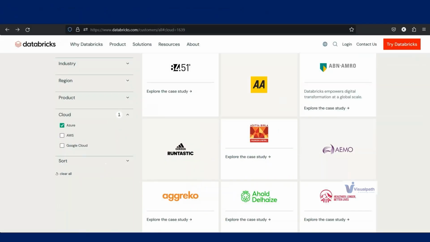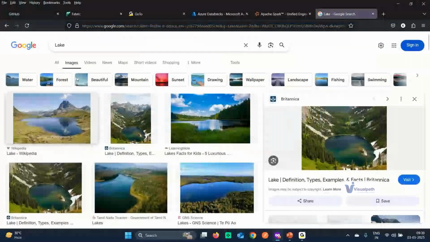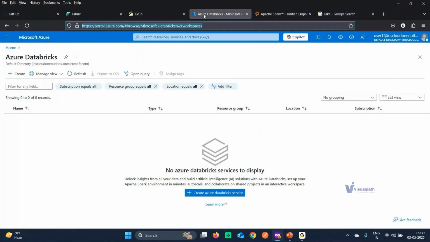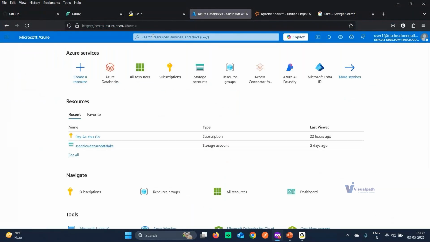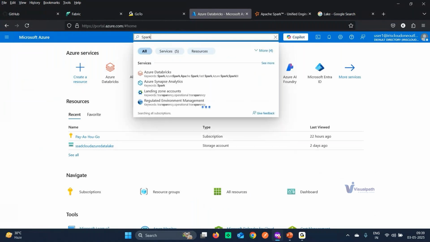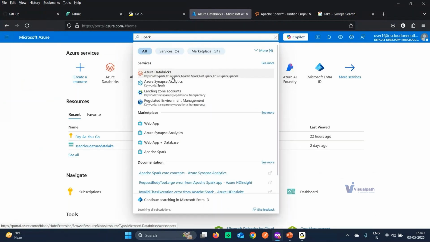Now, participants, you get to see companies taking up Databricks and how Databricks is changing the landscape of the way we do processing of our data. I'm referring to the Azure module, and that's how you will be making an entry into Azure Databricks. That means you get to use Databricks. Participants, this is one way to understand. Even if you type in Spark, the moment you type it in, it will be listed here as a Spark offering.